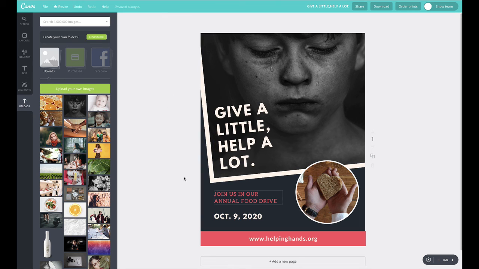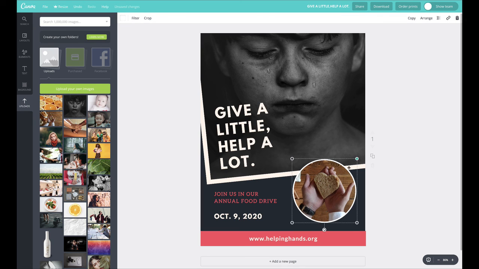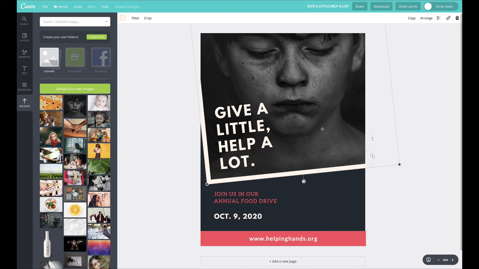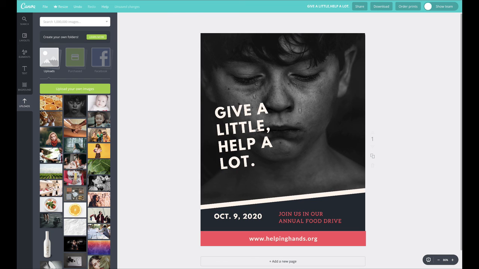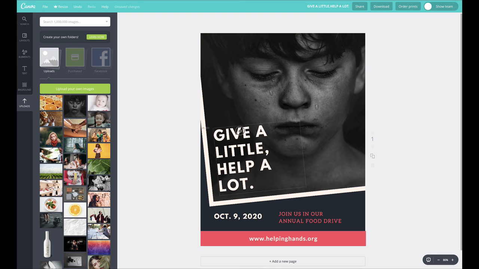Perfect. So you can see all the different options you can have with cropping and photography, and making sure you zoom in to get an emotional impact if that's what you're going for. Sometimes using multiple photos is beneficial as opposed to using one. Sometimes one is all you need. If we delete this image and delete the element, it's going to give us more options to maybe drag this down, just like that. So feel free to play around in Canva with some of these different photo cropping options.